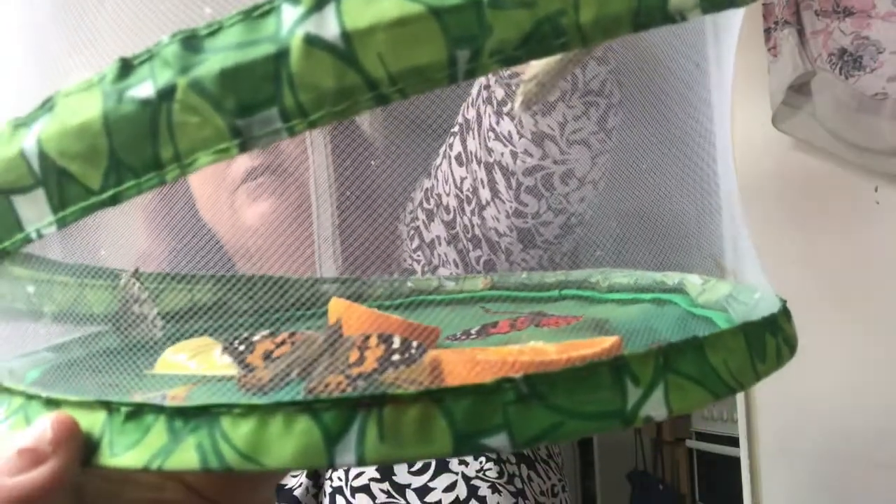This is going to be the second to last video of the butterflies — the caterpillars. We're very lucky because we now have three fully formed, very beautiful butterflies. There's one there on the bottom of the cage. It's got an orange in there to eat and it's got its tray of special sugar water — the nectar — that it sucks up through its tongue or mouth. It's like a coil spring that unrolls and looks like a straw that they suck up the nectar or the sugared water with.